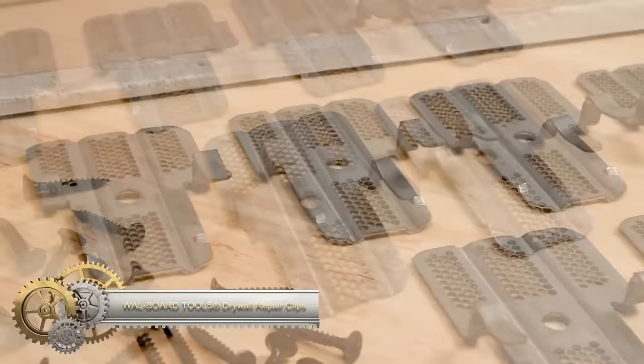The Pony Jorgensen canvas band clamp stands out for its robust construction and versatility in woodworking and construction tasks. Crafted from ductile cast iron, it boasts dual self-locking mechanisms ensuring secure grip. Its 2-inch wide canvas band offers ample clamping range, available in 10, 20, and 30 feet lengths. Ideal for tasks like gluing frames or clamping large wood pieces, it's equally apt for framing walls or roofs in construction. This heavy-duty clamp combines durability and efficiency, backed by a one-year warranty.